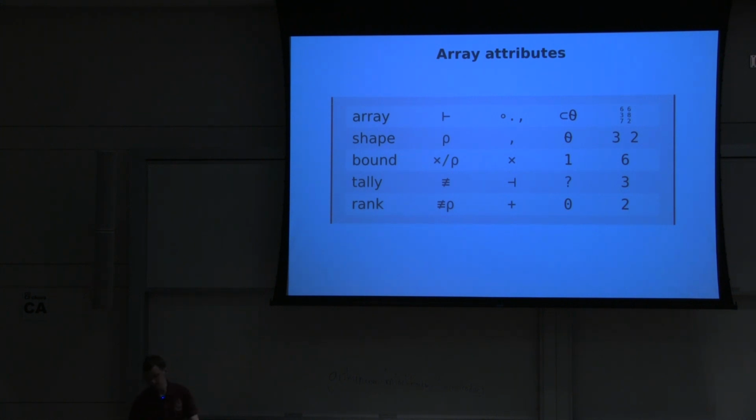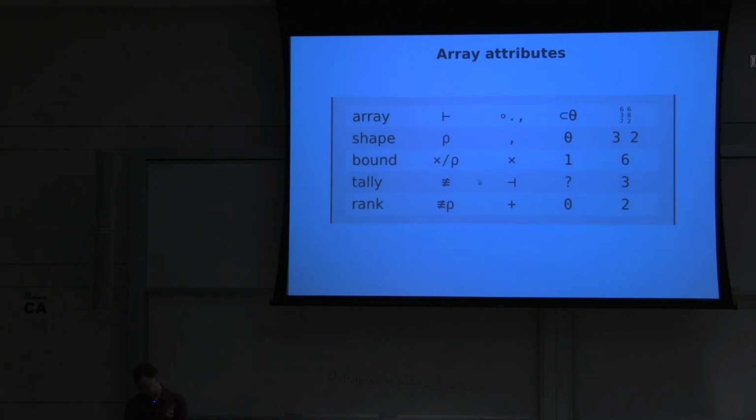Going through this list, you've got an array. Arrays, as I've said, form a monoid under this operation, jot.catenate. If you have an array and you want to get the whole array, you can use the identity function. And the identity for the array monoid is this enclosed Zilda. Here's an example of an array. Shape, you get it using the shape function, monoid under catenate, identity example, and so on.